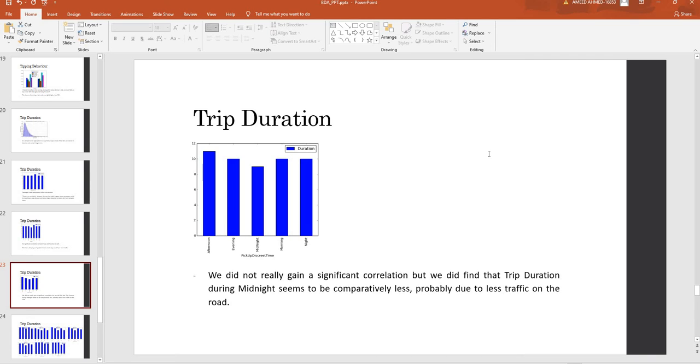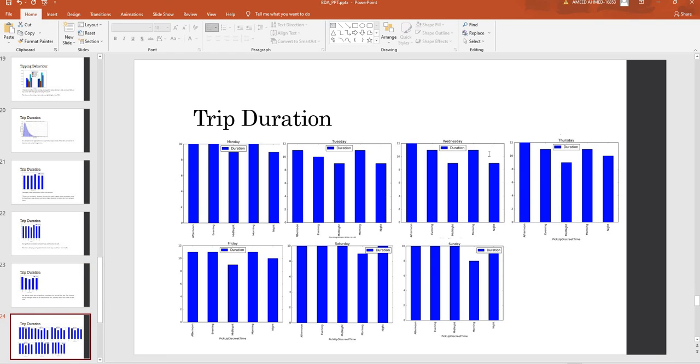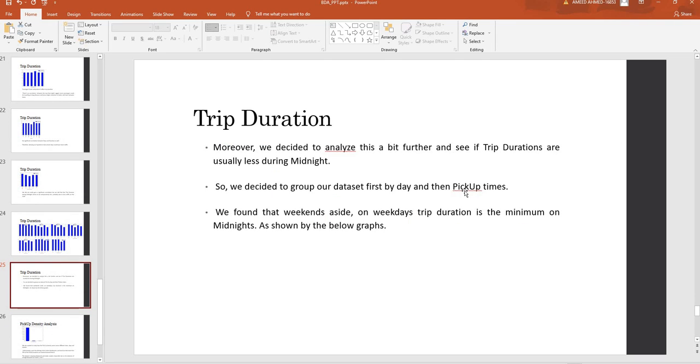Once again, we found that trip duration during midnight seems to be comparatively less, probably due to less traffic, but nothing very major. However, we decided to do the same plot for all of the 5 days, and we noticed that at least on weekdays, the trip duration during midnight is almost always less when compared to other times of the day, which is probably because the traffic during midnight is also less.